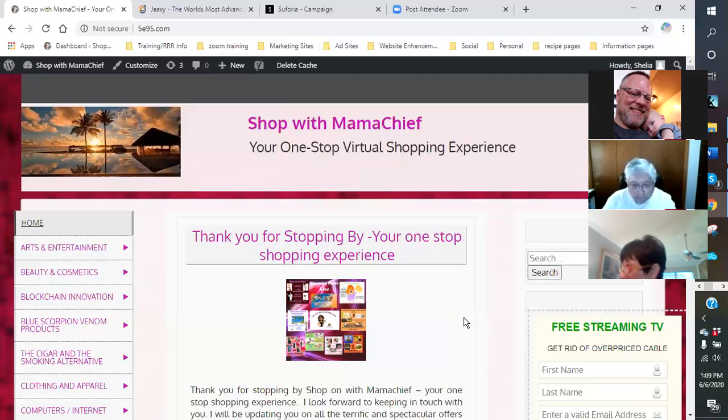So that's why you want to make sure that Chrome is your default browser for your computer. I have one of my students that tried to sign up for Sephora using Edge and they couldn't get it to work. As soon as we went into Chrome, it popped right up. So you just want to make sure that you have that. And if you are saving all of your stuff in Edge or the other browser, you can always import it from that to your Chrome. So you want to go in and set that up as your default browser.